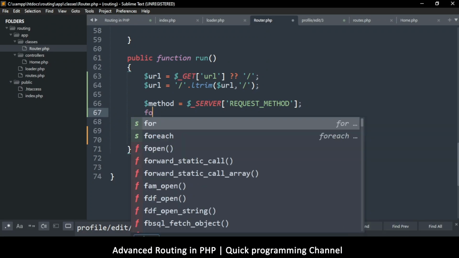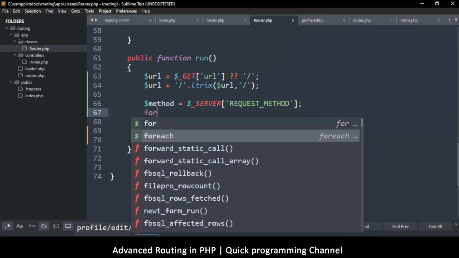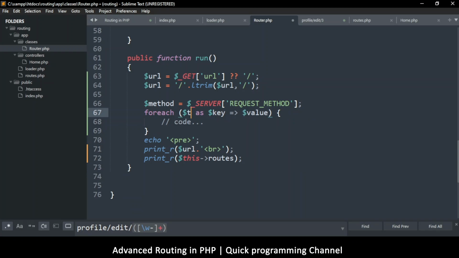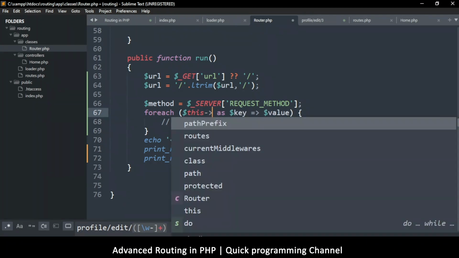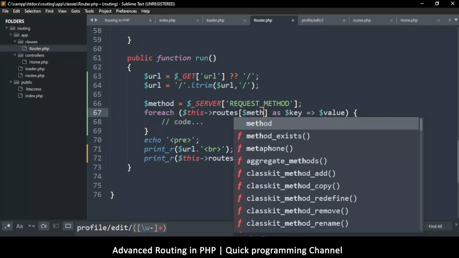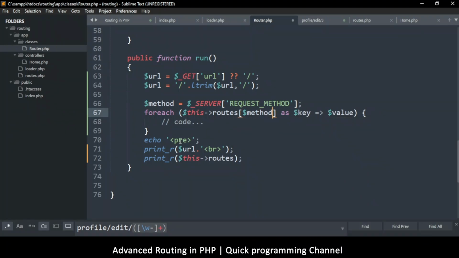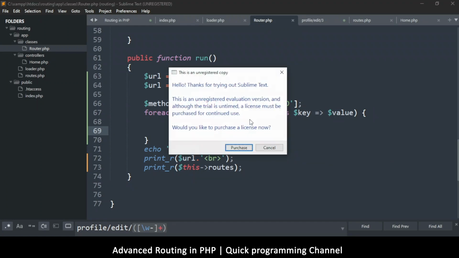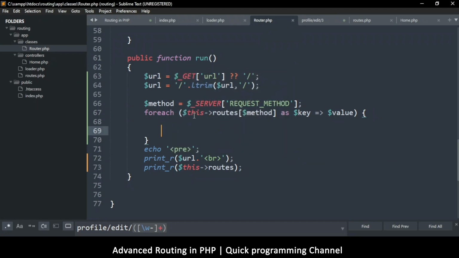So here I'm going to do a for each loop. So this routes, and then let's put our method in there like that. Okay, so we're going through all the routes now to figure out which one will match our current situation. So the path that we get, you see there's key and value pairs here.